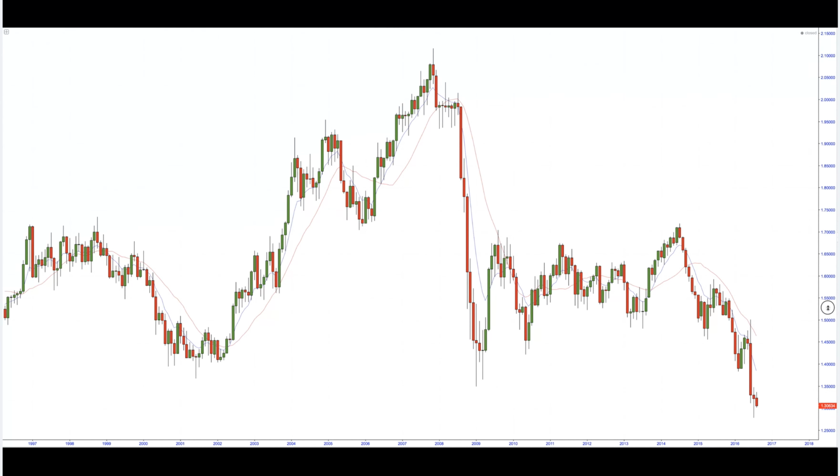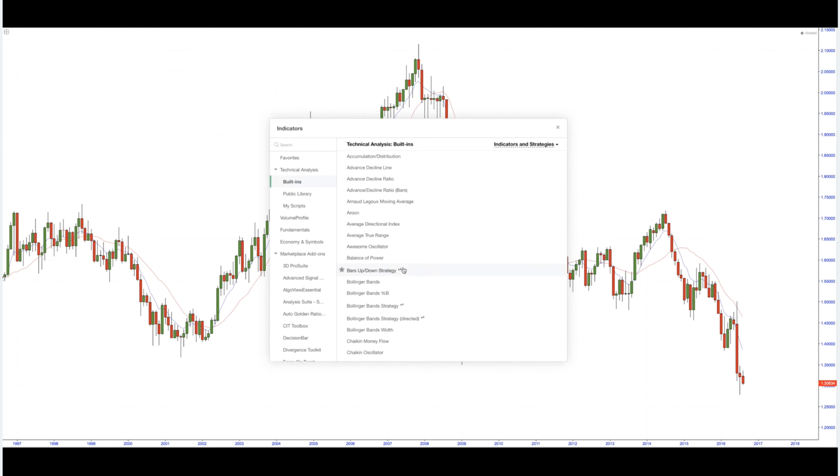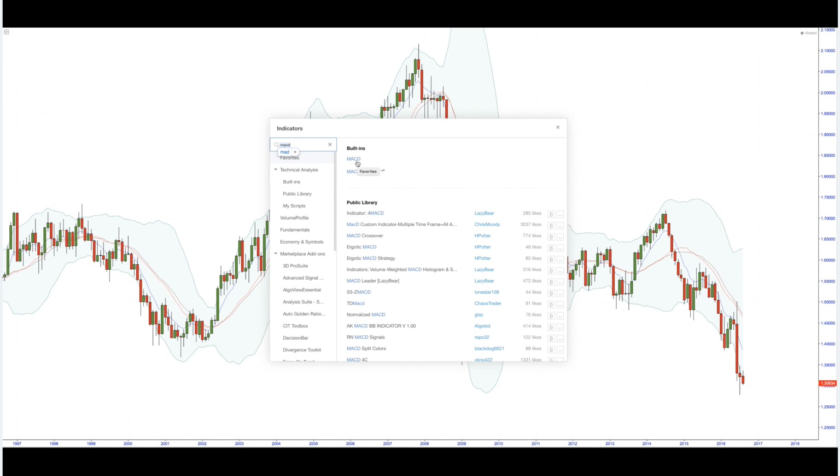Now, many people often fail with technical analysis because, one, they have too many indicators on the chart. Indicators such as, let's just throw some on here, Bollinger Bands is a popular one. We also have MACD, let's have a look for MACD. These are some built-in ones, and we have so many public library ones now on TradingView, which basically means people are now coding their own indicators, which has been around for a while. You can go into all of the forums, the Forex Factory forums, you can type in indicators on Google, and you can just see the absolute mess that there is.